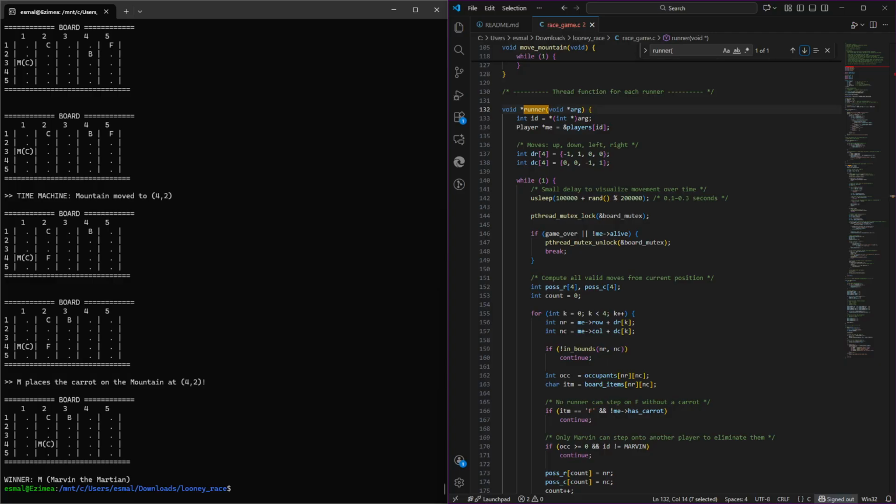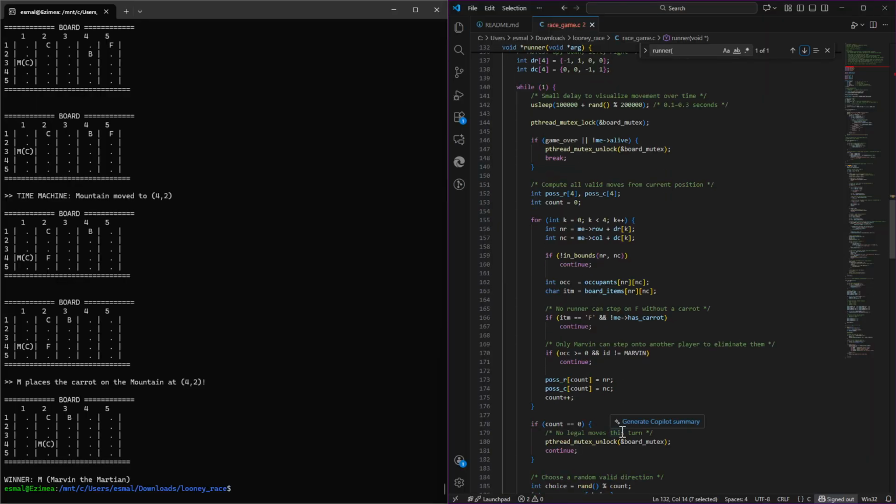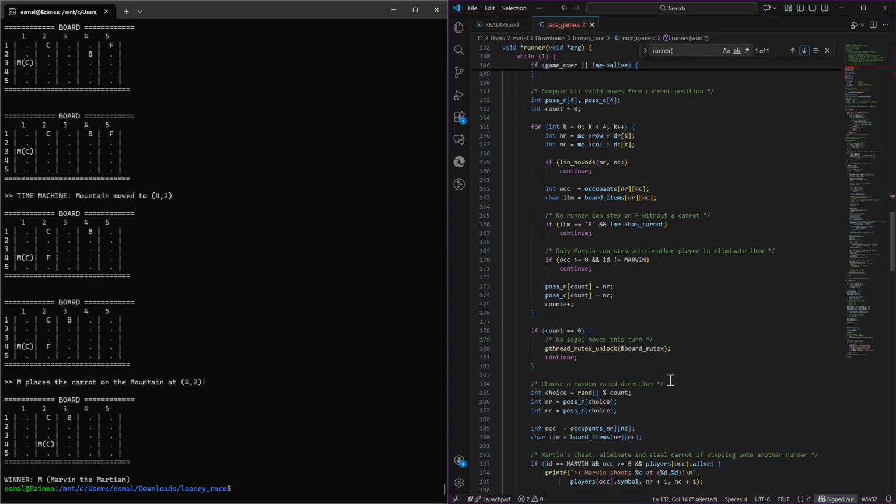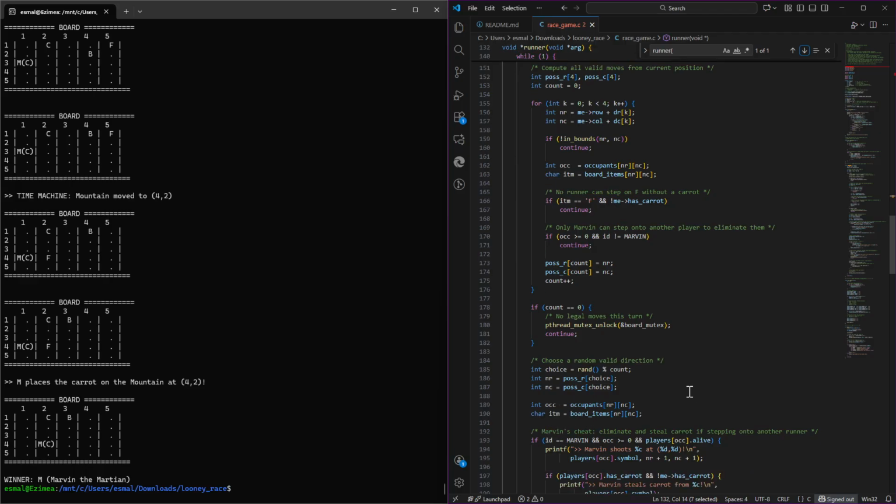I filter out moves that go off the board, and moves onto the mountain if they don't have a carrot. For non-Marvin players, I also block moves onto other runners. Only Marvin is allowed to step onto another player. Once a valid move is chosen, I update the occupants array to move the player, handle picking up carrots, check if they just reached the mountain with a carrot to win, and then I update the move counters and print the board after each move.